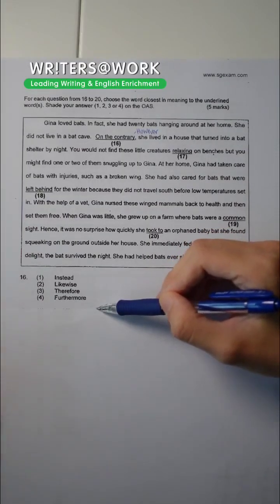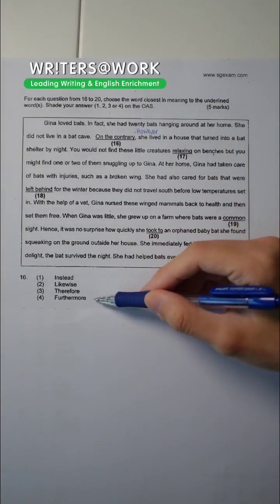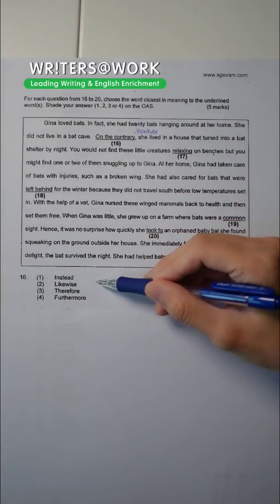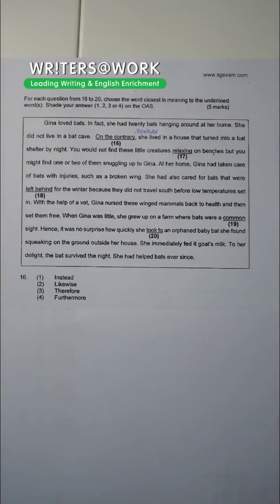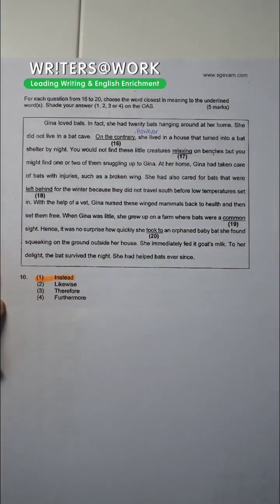Okay. Right, Nin's coming in with a right answer. Rock and roll as well. Okay. Right, so for our respondents, and finally Solihan coming in as well with 1. It is indeed option 1, instead. Instead is used to indicate a contrast of our 2 clauses. So well done for Solihan, Rock and Roll, and Nins.